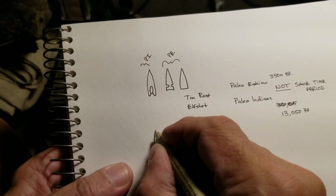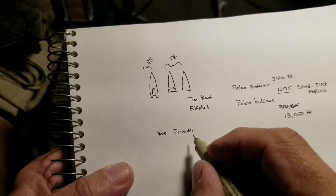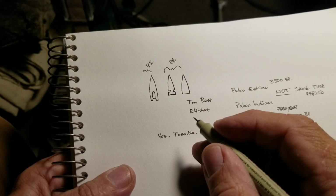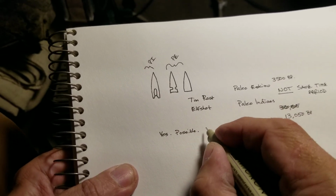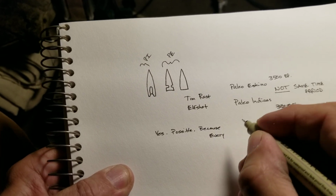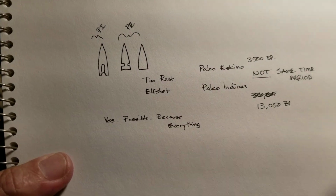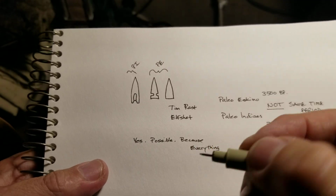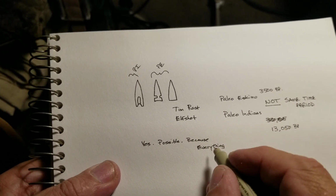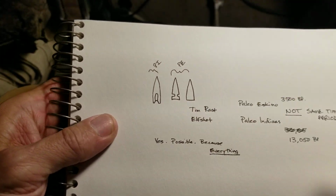All right. My take on that is yes, it's possible that some Clovises were used as harpoon points. But that's only because I think Clovises were used for everything. It was used for knives, spears, darts, atlatl darts, maybe even handheld utility knives with no handles, all kinds of stuff. I think Clovises were used for everything. That's why I think it's possible they could have been harpoon points.